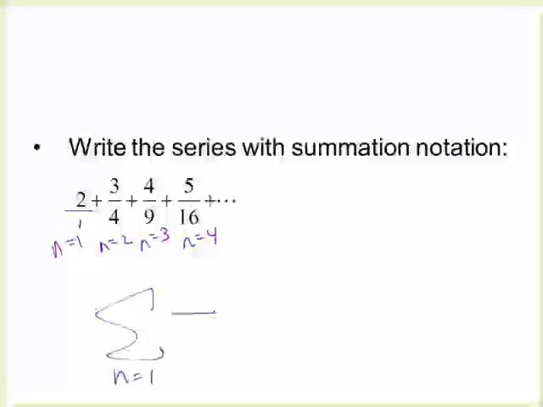So how does the top compare to the end value? It's 1 bigger. How do the bottoms compare to the end values? It's 1 squared, 2 squared, 3 squared. They are the end values squared. 1 squared is 1, 2 squared is 4, 3 squared is 9, 4 squared is 16, so the bottom is the end value squared.